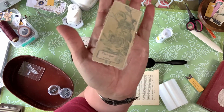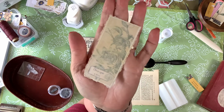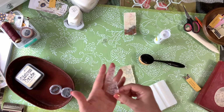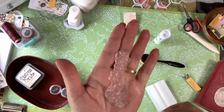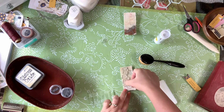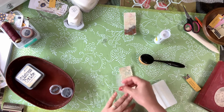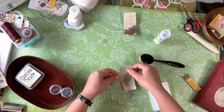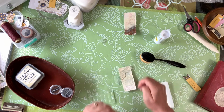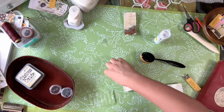Can you see that? Now that I've got the ink on there, it picks up a little bit more of the wrinkles. So I have this stamp that has this little row of butterflies flying up, and I'm not going to do the whole stamp on there because that would cover the whole paper. I am just going to let them go flying across the page like that.